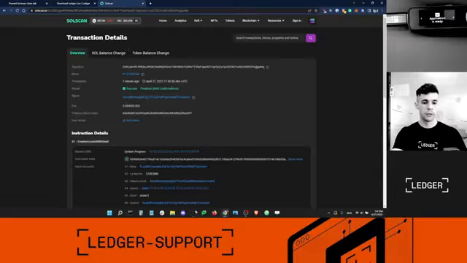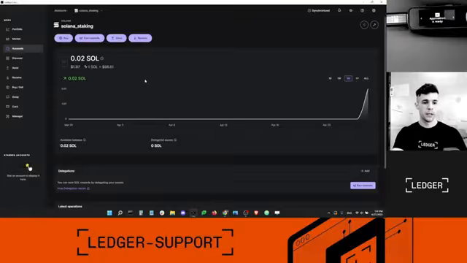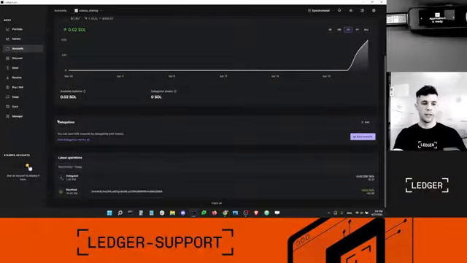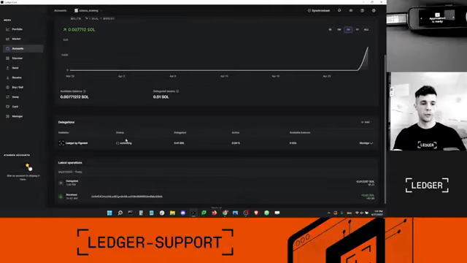So going back to my account, my transaction has been broadcast, and in a few minutes you'll see this bit here, the delegation section, will change. It will go from nothing to activating. You can see it here, it just popped. This means that my staking balance, my delegation balance, is activating, which means that I'm not earning SOL rewards just yet.